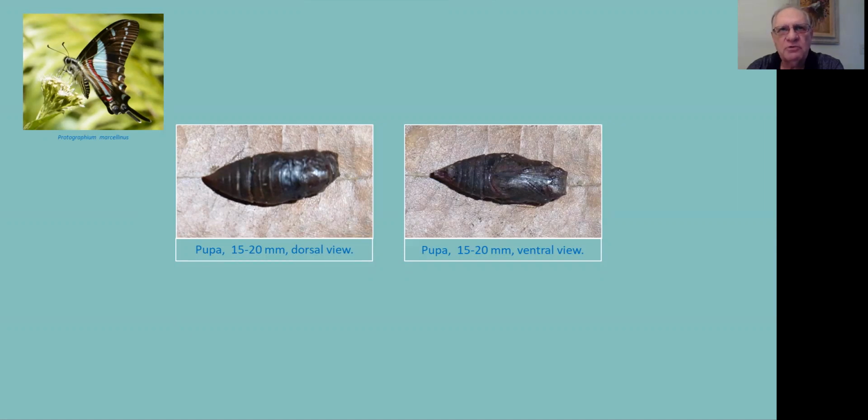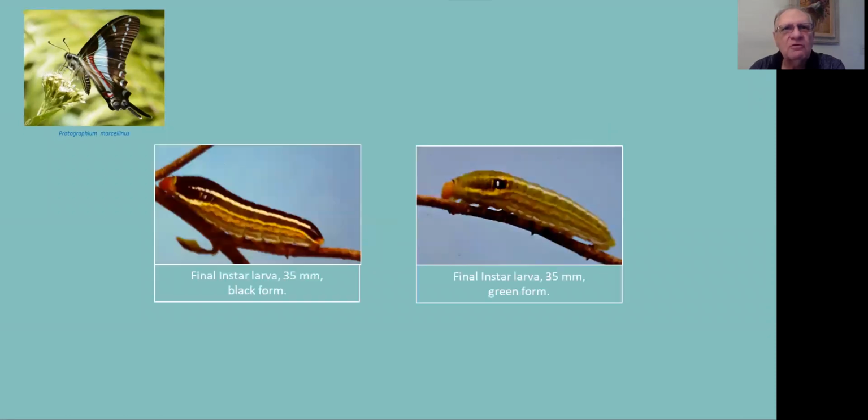Within 7 days of that same rainfall, a new flush of growth is put out by the Oxandra trees. Females lay the small spherical eggs immediately below this new growth on older leaves. Larvae emerge 2 days after oviposition and begin feeding on the new shoots, passing through 5 larval instars in 12 to 14 days. Final instar larvae may be green or black in equal numbers, and these descend from the Oxandra trees to pupate in the leaf litter below. A few dead leaves are weakly sewn together with a few strands of silk, and pupation occurs during the following 48 hours.